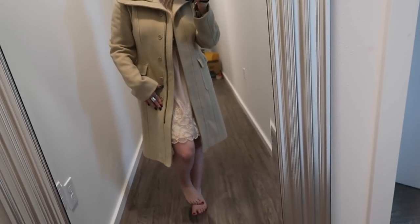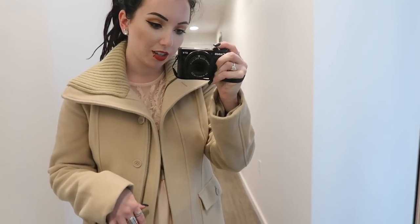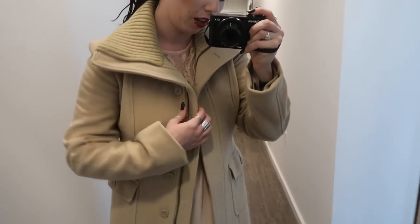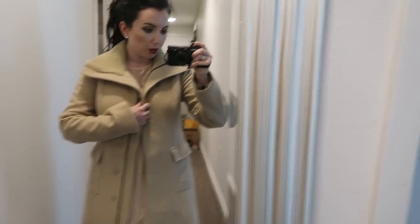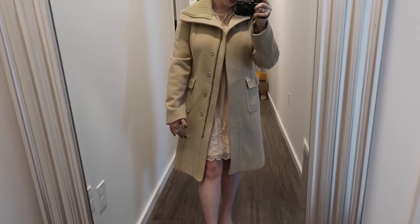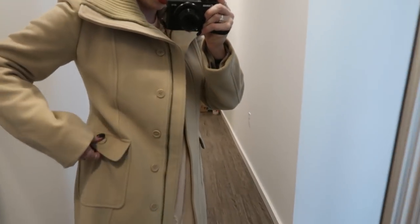This is my issue with every jacket that's supposed to be long - it's just way too long, so I'd have to get this one hemmed. But I wanted a coat like this for winter that's super warm to wear with dresses. This one is by Ann Taylor, really nice quality, with a knitted detail up top. It fits good everywhere except the length - it's totally covering my knees, but there are pockets!